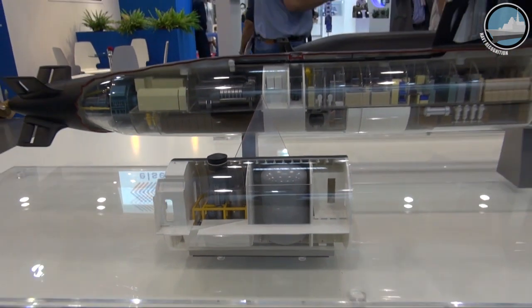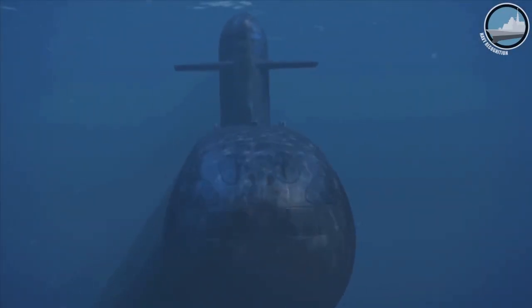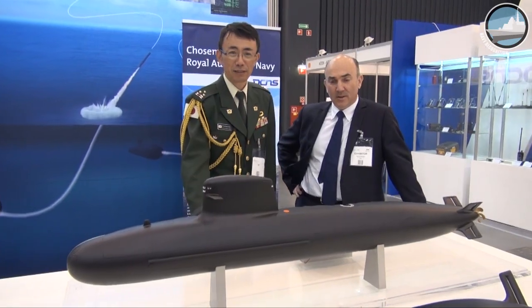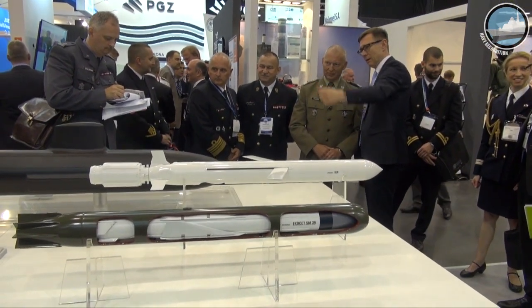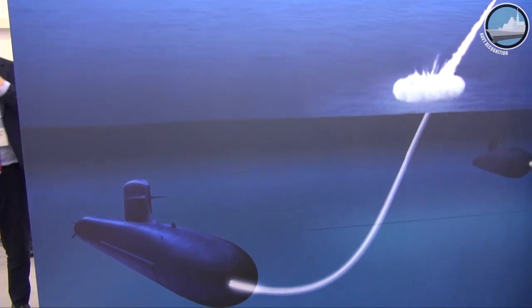My name is Stéphane Meunier. I'm in charge of business submarine development for DCNS and a former submariner — I was commanding officer of the French nuclear submarine squadron in Toulon. Our major product is the Scorpène-class submarine, designed for combat operations and long-range deployment. She is well suited for blue-water operations as well as shallow-water operations such as in the Baltic Sea. She is a well-armed submarine with an excellent combat system, able to launch F-21 torpedoes, Exocet missiles, sub-launched missiles, and naval cruise missiles which can strike deep into adversary territory.